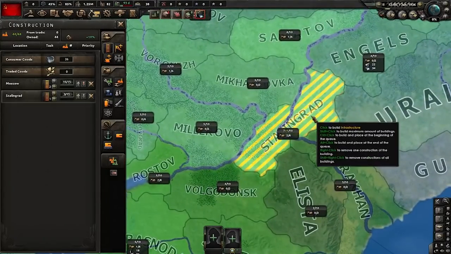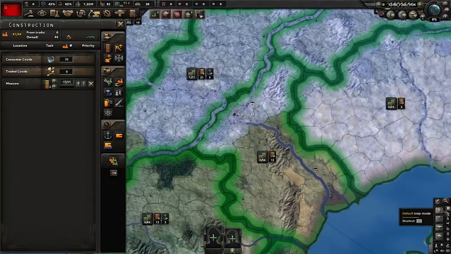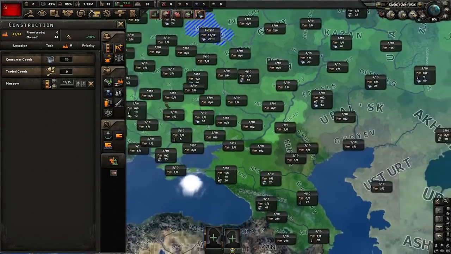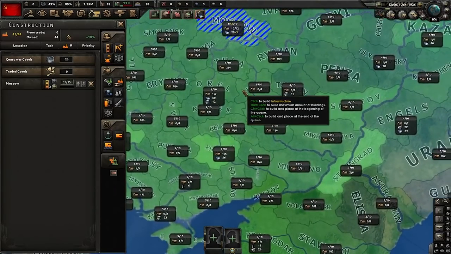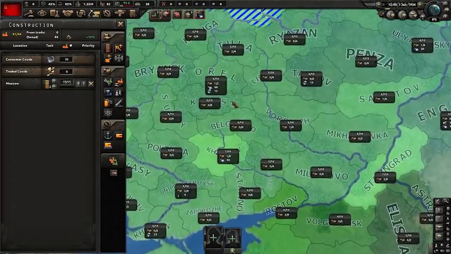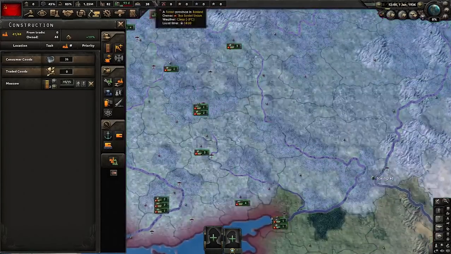But Stalingrad is a good one for infra because it ups your supply in the region from where your capital is, right? And that's pretty good if you want to have good supply everywhere, right? So it's long-term thinking. You've got to think of a lot of different things here. But I like to actually also do Kursk because this area is very far.